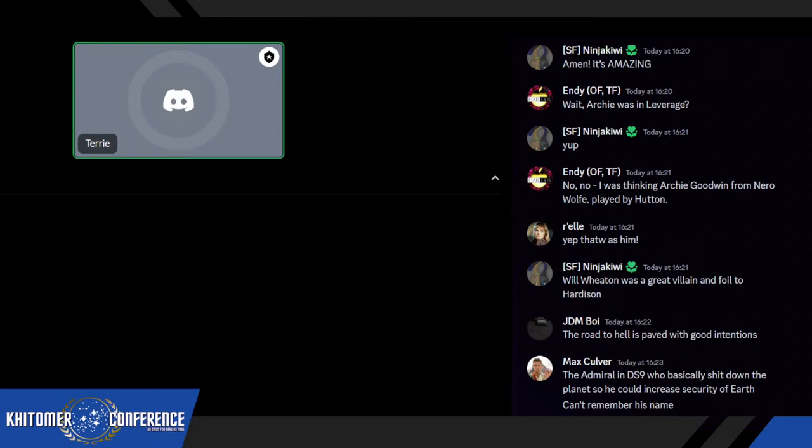There's some overlap between anti-heroes, anti-villains, and this third category, which is sympathetic villains. Now, I'm going to say that the difference between a sympathetic villain and an anti-villain is that a sympathetic villain has no ideals behind what they're doing, but they have a motivation that we can empathize with. Okay, this is straight-up villainy, but I can't deny that if I was in this situation, I would go villain too. We see a lot of this right now with the redoing of villain backstories to make them sympathetic.